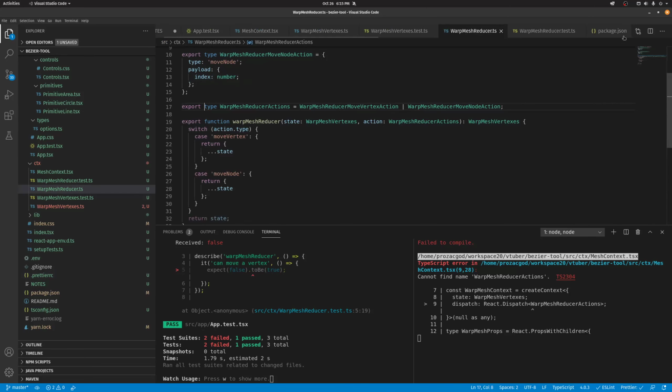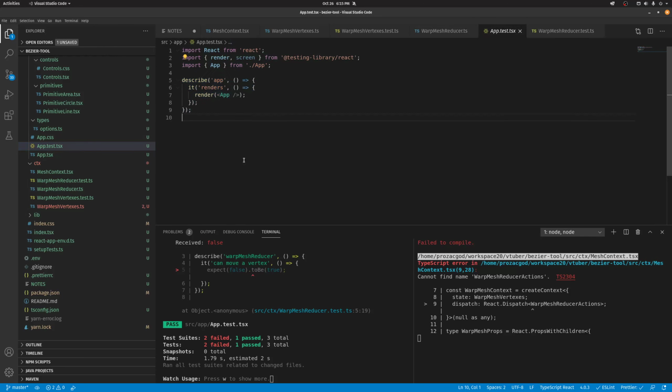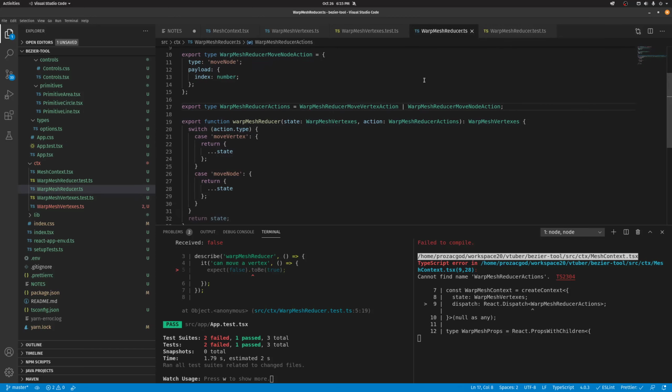We don't need the prettier open. We don't need package open. We don't need this. Yeah, all this stuff's kind of not important for today. There we go. Now we kind of limit it to the stuff that's important. I did on the app test, I just made it a null test because I needed to get around it. I wanted to leave it hanging there, but it's fine. That's how test-driven development's supposed to be, right?